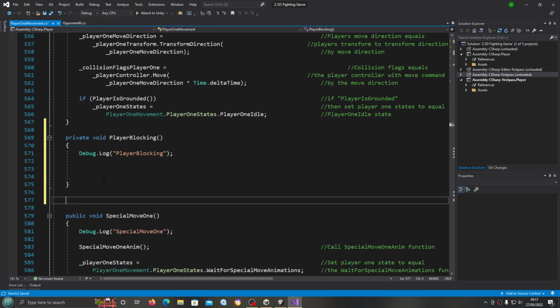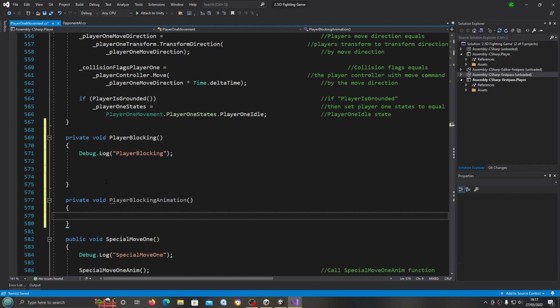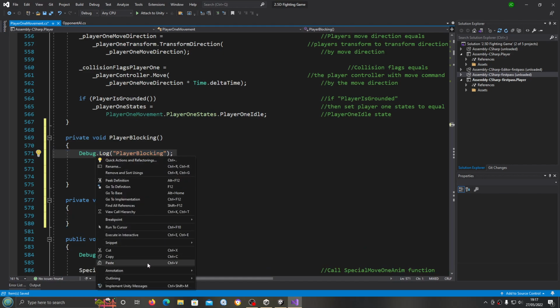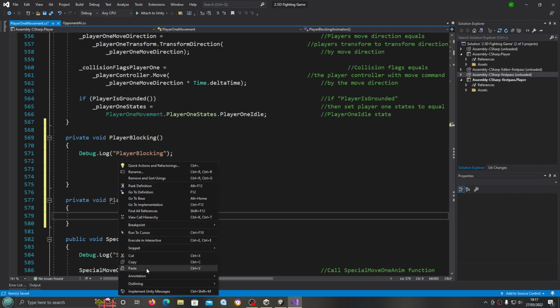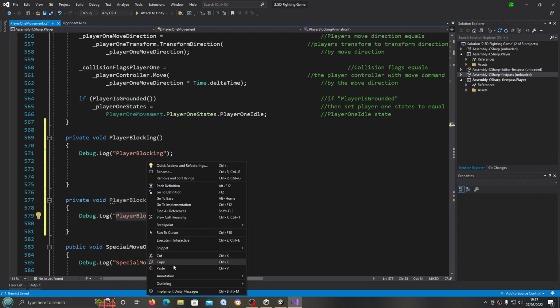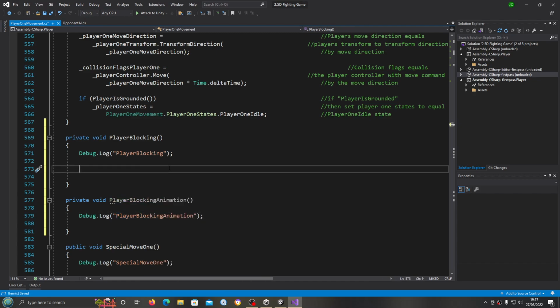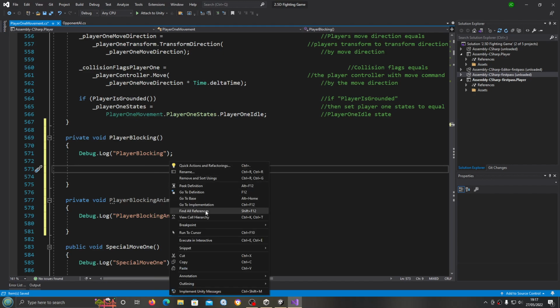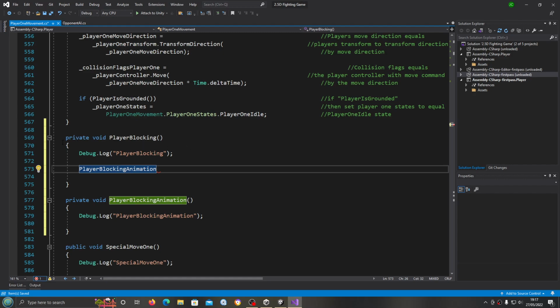And we'll actually need to create another void below this. Private void player, we'll just use blocking animation. I probably will move this to the bottom of the script later, with all the other animation blocks, but I'm just going to put it here for now just to make things easier while we're actually creating these functions.